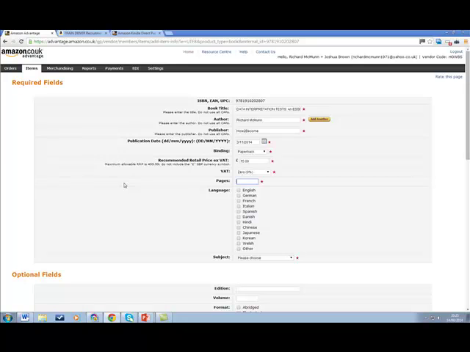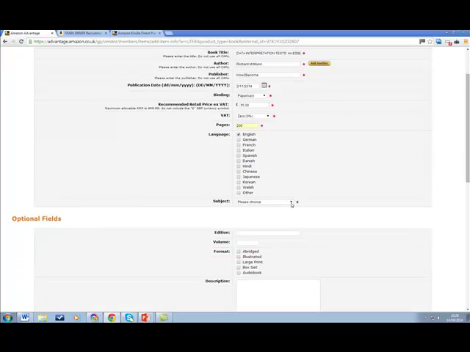Now this book that I'm going to be publishing is 200 pages in length, so I'll put that in, 200 pages. Now you may say to me, yeah, but Richard, what if I don't know the page length yet, because I'm putting it on pre-order, I don't know. Well, Amazon's recommendation is to put the approximate page count that you believe it to be, and then you can change it once you know exactly the amount that it is. So I'm putting mine at 200. It's in English, okay, and then I'm going to select the subject.